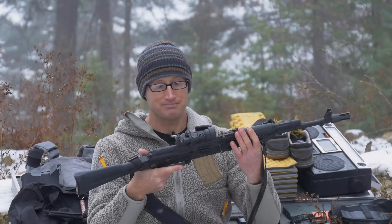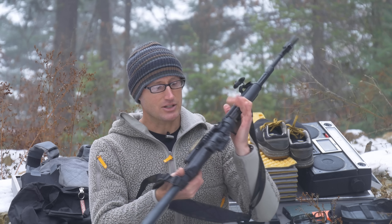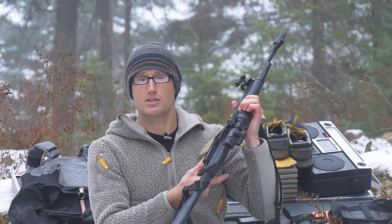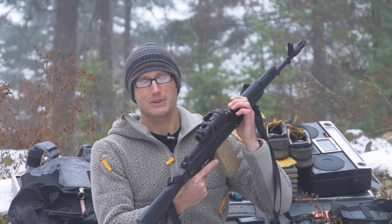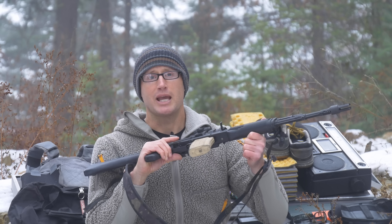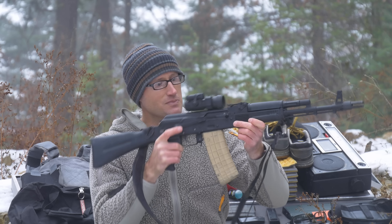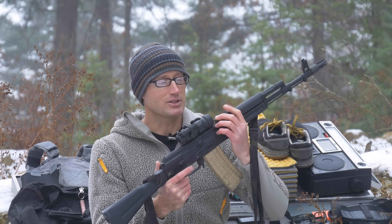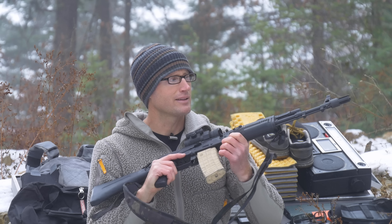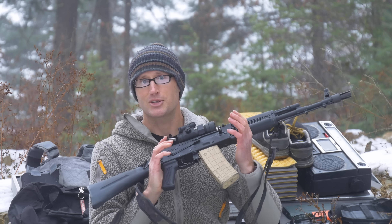I hate AK ladder sights — all of them, not my favorite. Fortunately, with the Aimpoint mount installed, the iron sights co-witness at the very bottom — lower eighth or so. There was one elite-division stage that required iron sights only. I played with the ladder until it co-witnessed with the dot, turned the dot off, and ran it. I think I only dropped around three rounds on that stage, which I was really stoked about since I hadn't shot those irons before.